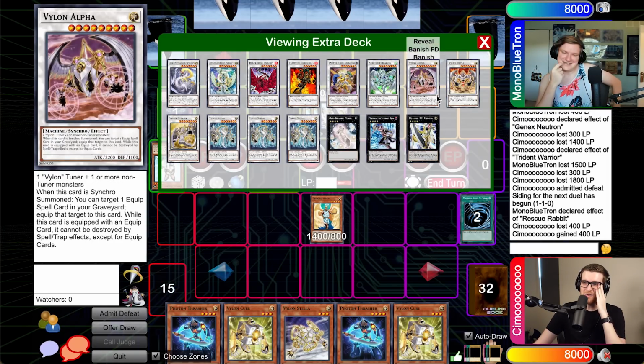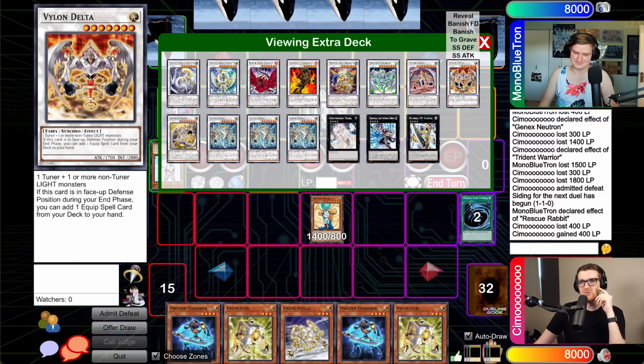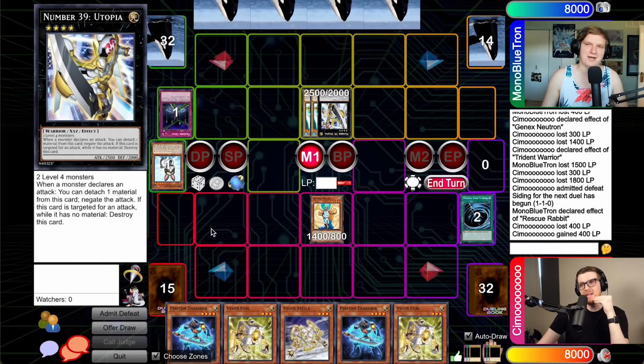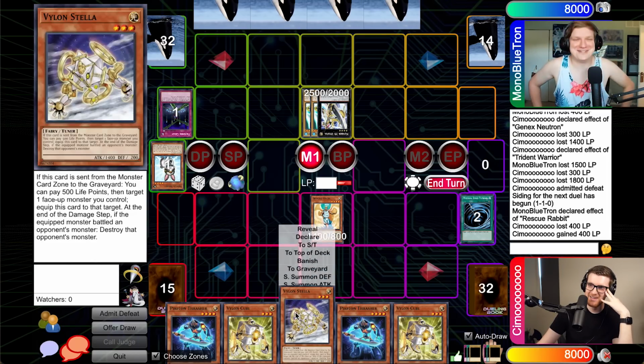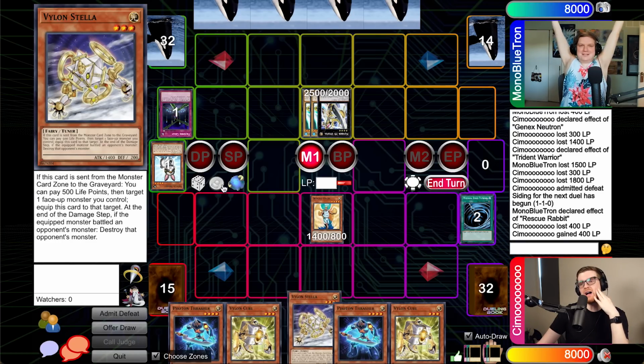Main one. All right, how the fuck do I actually do this? Is there a world that I can kill Utopia and OTK? Probably not. Let's be real. God, no. You know, I feel like there's like no winning in this situation. I find that impossible. I mean, Utopia is so fucking good against this kind of deck. All right. Just destroy the Utopia, buddy. I do. I'm gonna do that.